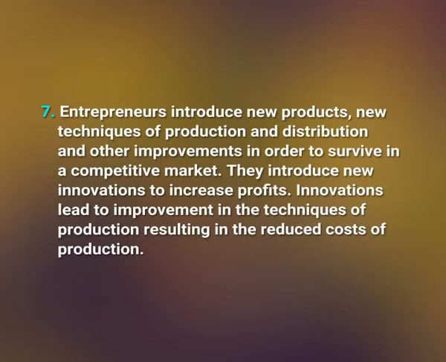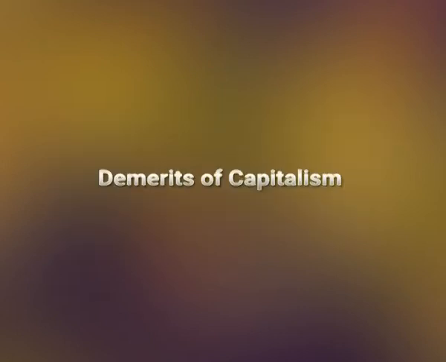Next is entrepreneurs introduce new products, new techniques of production and distribution and other improvements in order to survive in a competitive market. They introduce new innovations to increase profits. Innovations lead to improvement in the techniques of production, resulting in the reduced cost of production. Now, we will see demerits of capitalism. The capitalism form of economic system suffers from certain limitations which are as follows.